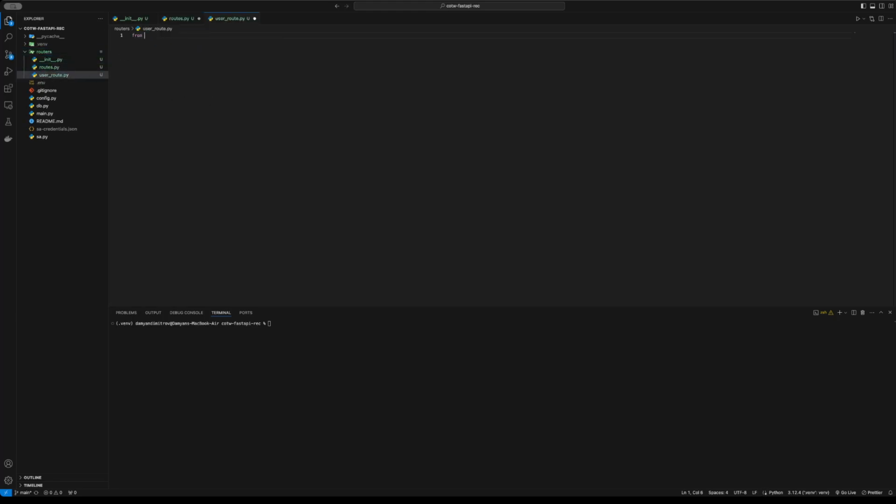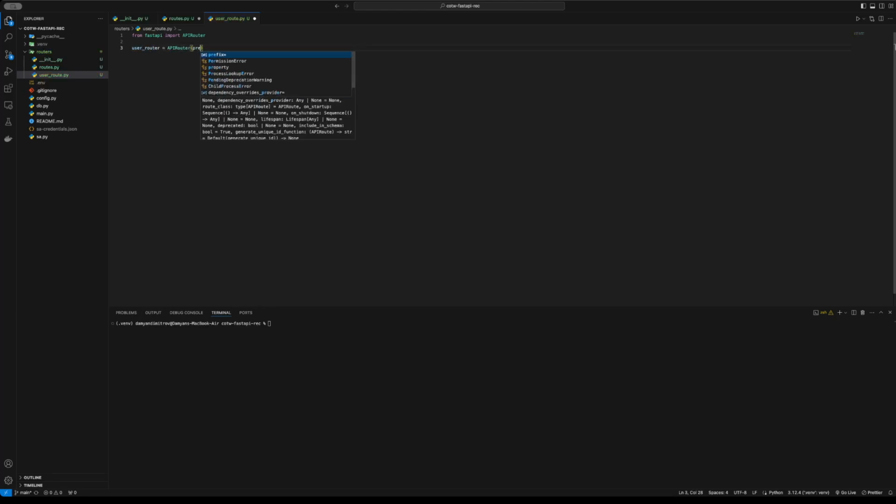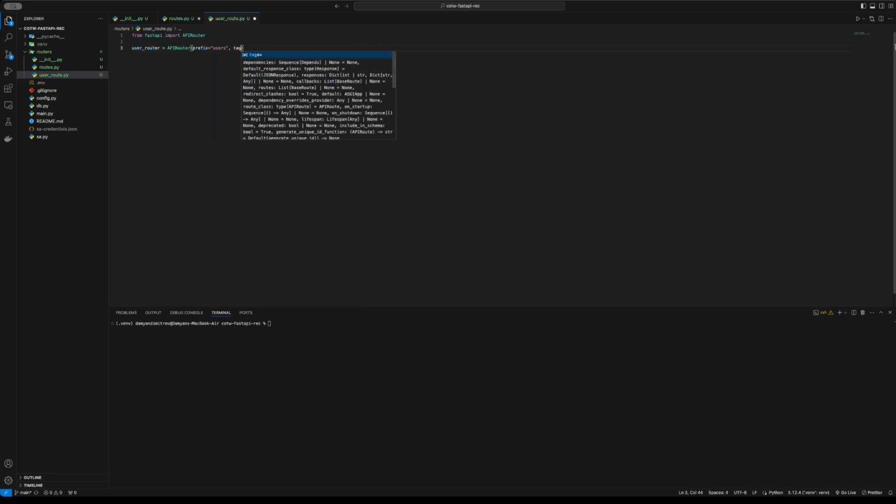Here also from FastAPI import APIRouter, and we will create user router which is called APIRouter, and I will add prefix users, and I will add some tag, users.